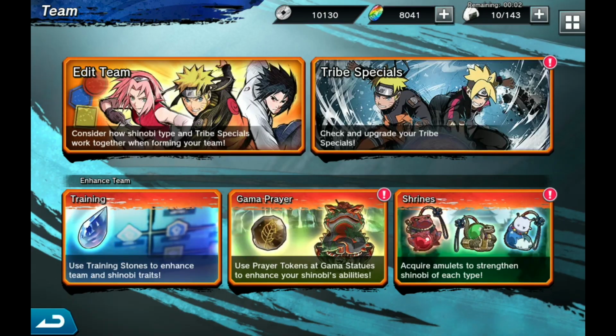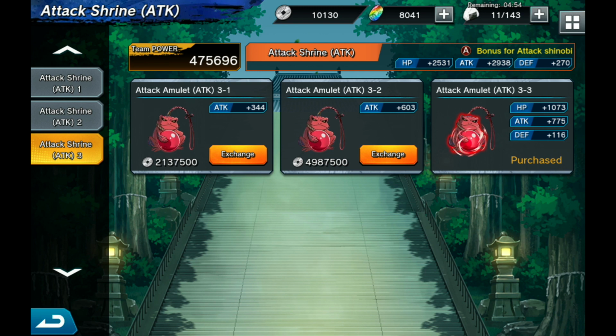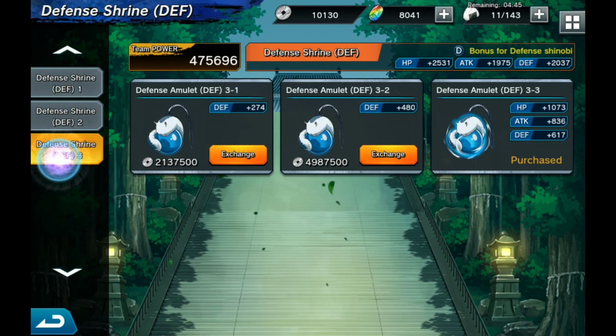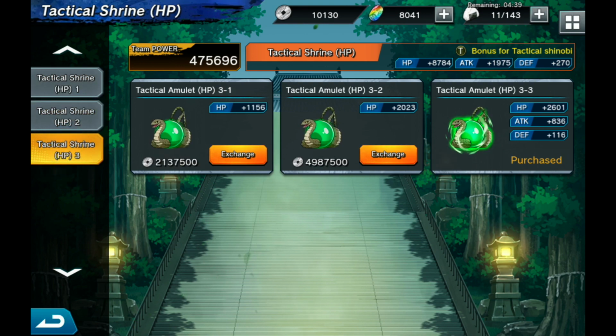And then, of course, the shrines here. I personally would buy the Shino coin ones first because they give the most stats. And then save your Ryo for these ones once you have nothing else to buy, which will probably never happen, or if you have an abundance of them. But for each one of these, definitely buy the Shino coin ones, guys. They're definitely worth it, and they do a massive power boost. So definitely put some of those Shino coins into that. Don't worry about summoning. Actually get these out of the way because they will boost your power drastically.